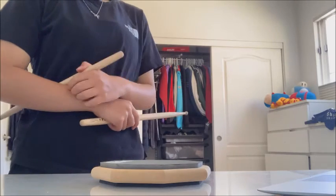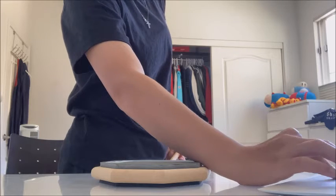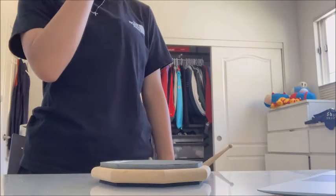Okay. Yeah, it's pretty straightforward. Just don't forget the bounce stroke. Okay, next we're gonna learn pickup notes. I'm gonna count off and then we're gonna play it together.